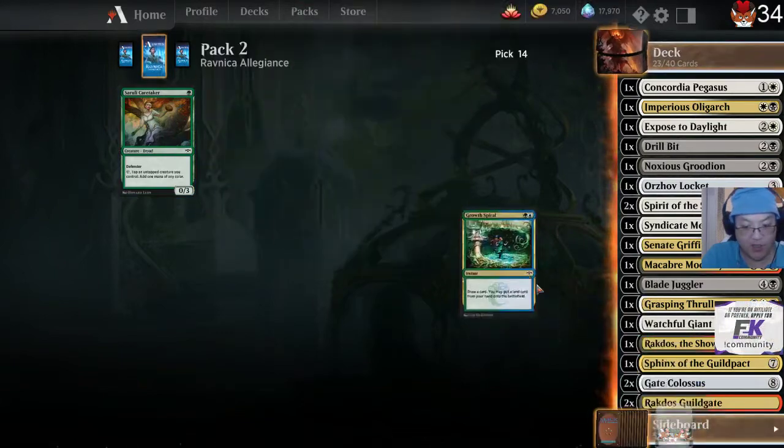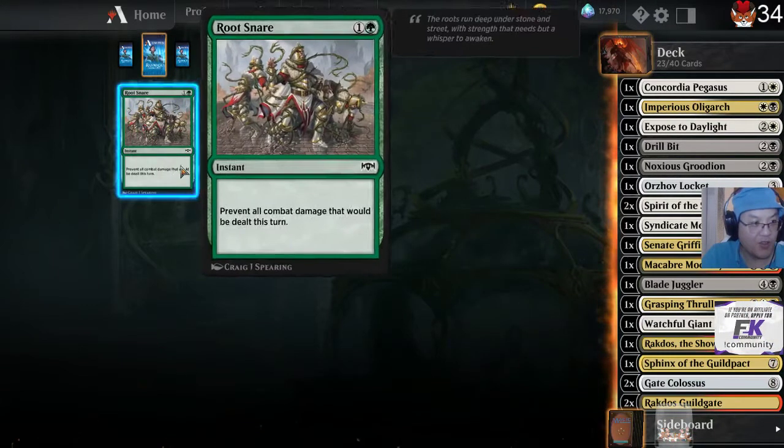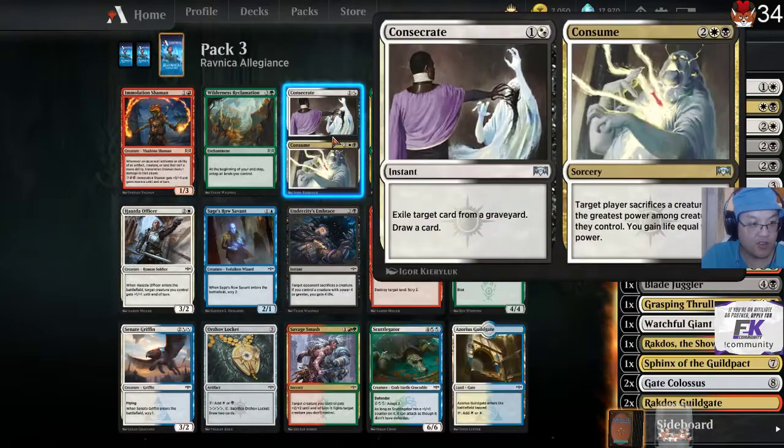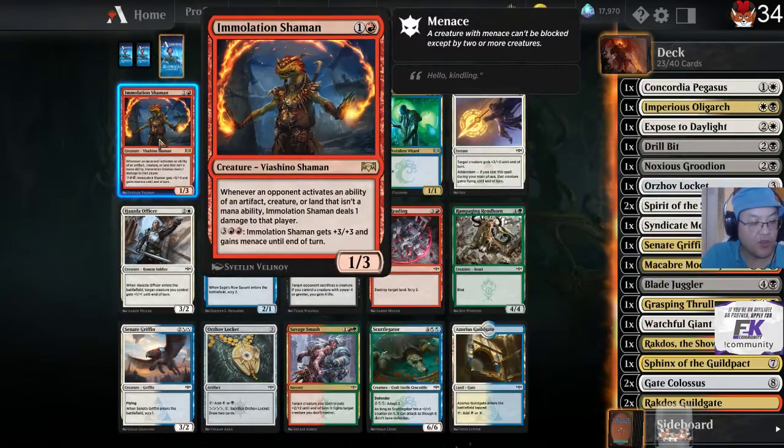Pick the pretty card because Seb McKinnon art. Nice. Immolation Shaman, so it's a 2-mana 1/3. Whenever an opponent activates an ability of an artifact, creature, or land that isn't a mana ability, Immolation Shaman deals 1 damage to them. So that includes Adapt, for example, because Adapt isn't a mana ability, so it pings your opponents anytime they adapt, or I guess they crack their Locket.